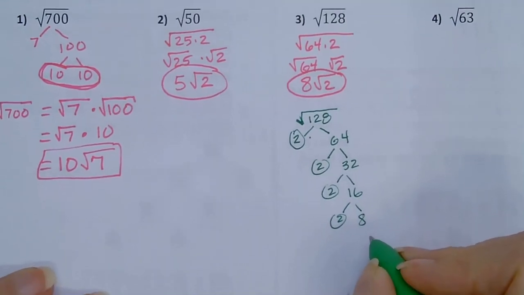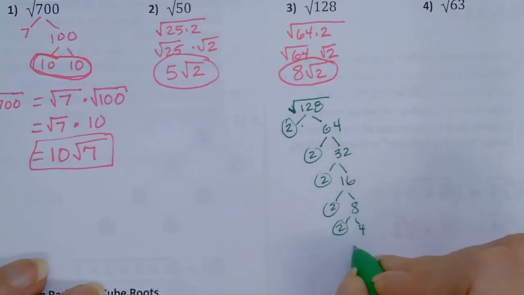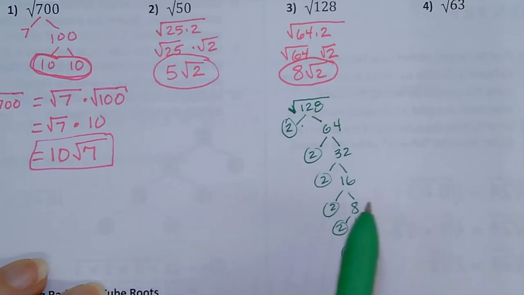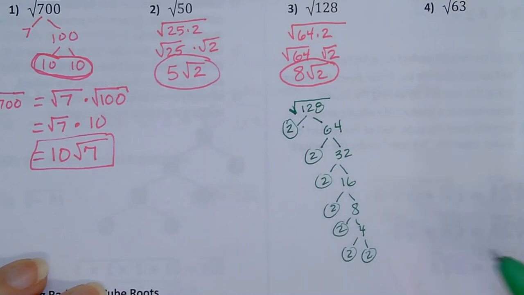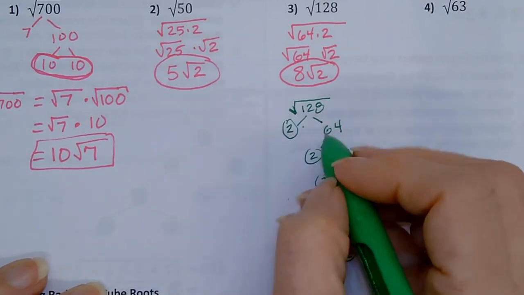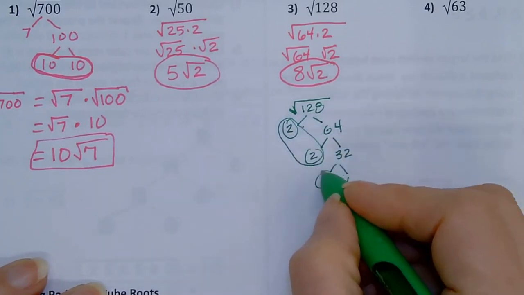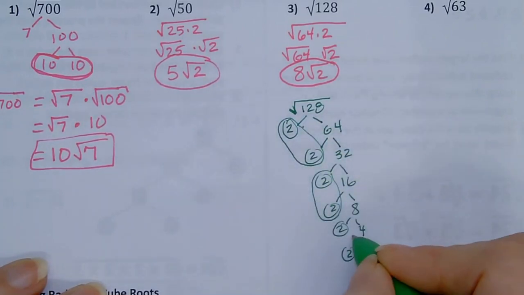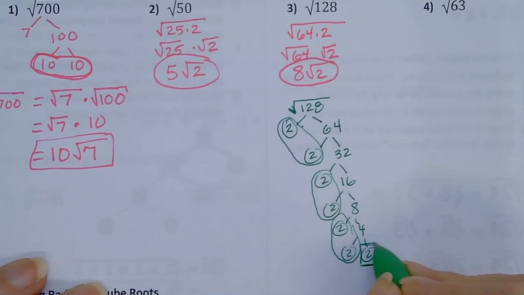Okay, anytime I have a prime number, I'm taking it out and circling it, right? So 2 times 4, prime, and 2. All right, so I know that 128 equals 2 times 2 times 2 times 2 times 2 times 2. So if I pull out pairs, that's a pair right there, that's a pair right there, that's a pair right there, and this guy is not a pair, so we're going to leave him in the house, right? He doesn't get to come out because he doesn't have any friends to play with.